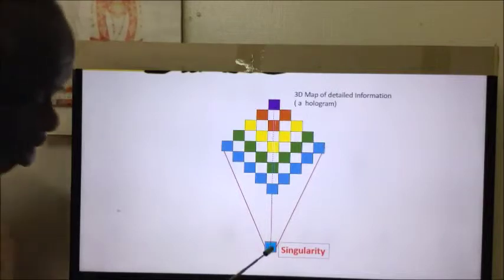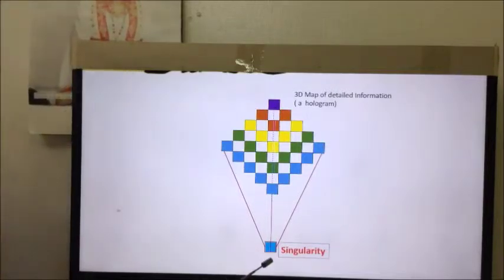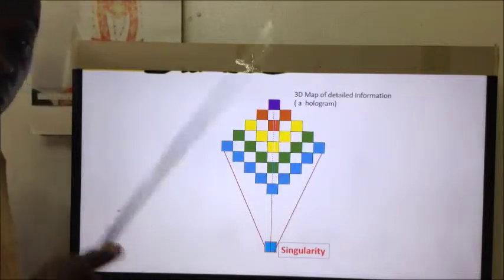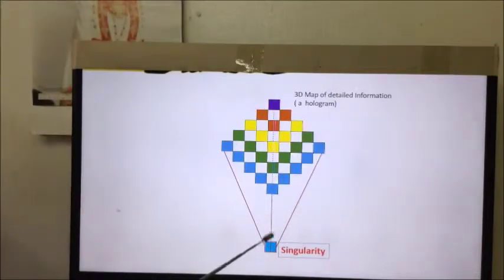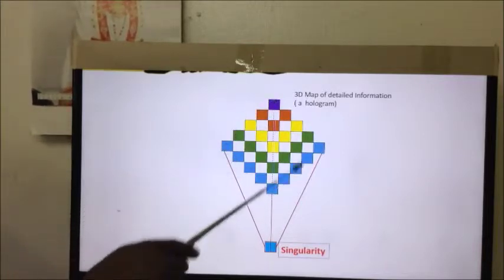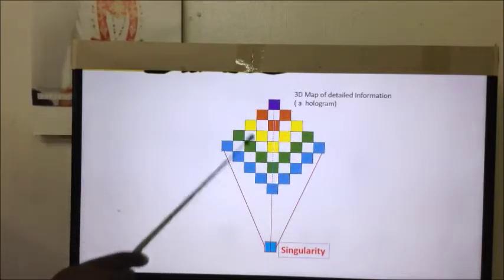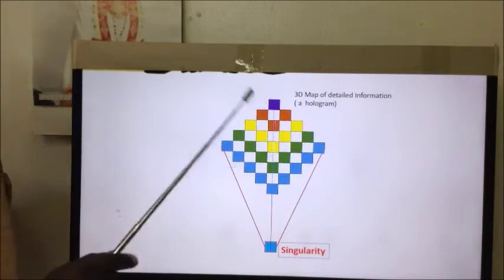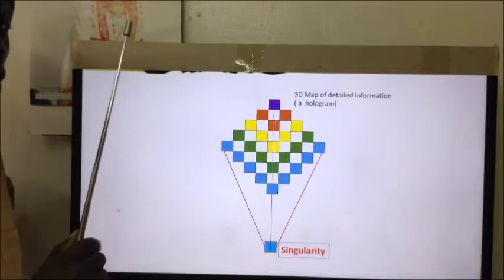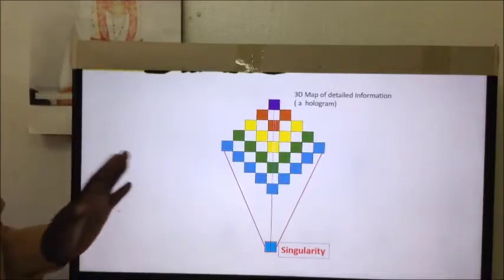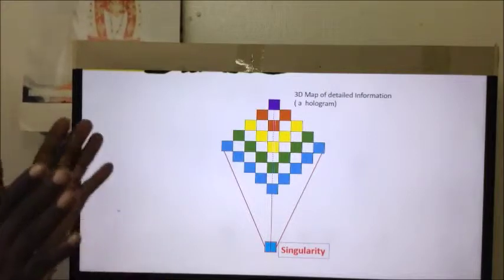The singularity here is a number, and when we get this number, I will show you how to process this number, and it will give you various values here, because these values here are not there by random. No, there is no what you call probability. No, here it is precision.